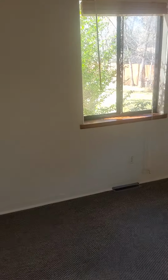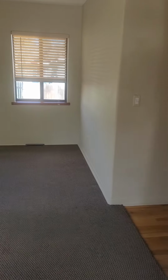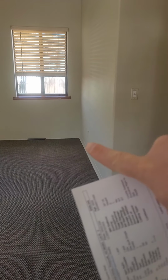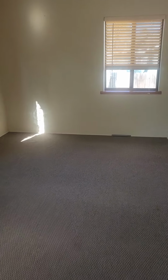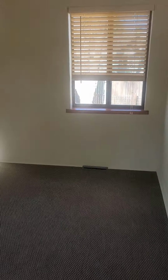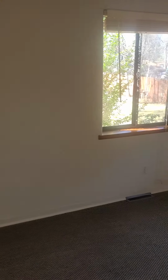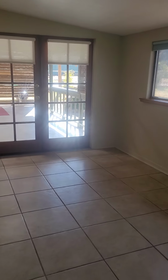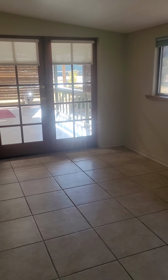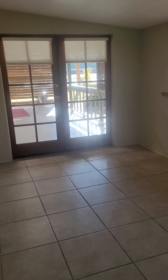And then master bedroom is long and skinny. So it's from this wall here to this wall, it's probably in the ballpark of 10 to 11, 12 feet. But from the far wall with the window there to the French doors, it's probably 20 feet. So it's quite a rectangle. You could set it up with like a bed area and then an exercise area or what have you, an office, whatever it is you might need.